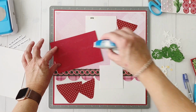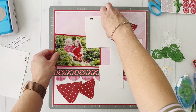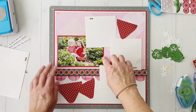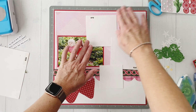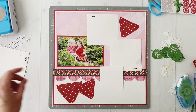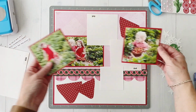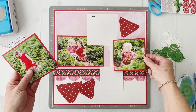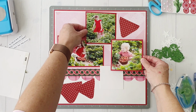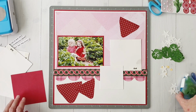I know I can spend so much time just trying to figure out my photo placement, so that's why I thought it would be good to cut my own little templates, so that you can work and see how it's going to look before you go sticking anything down. So I've got a 4x4 photo. Now this little guy is sort of looking across to the side, little Max. So I think I'll place him there, and then Layla can go up the top, and they're sort of all overlapping each other.